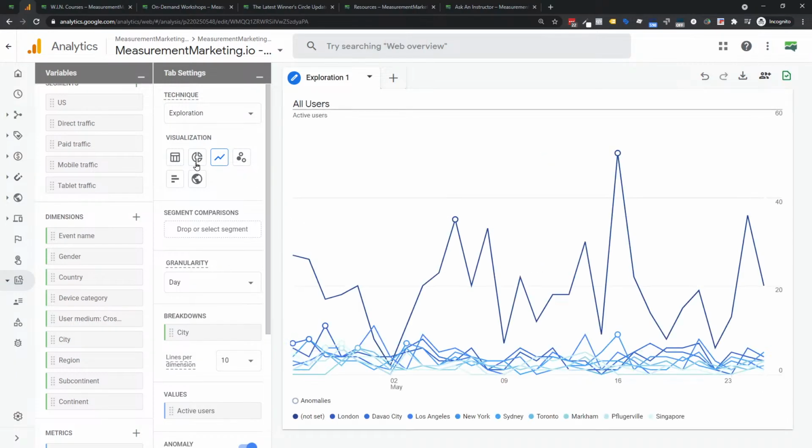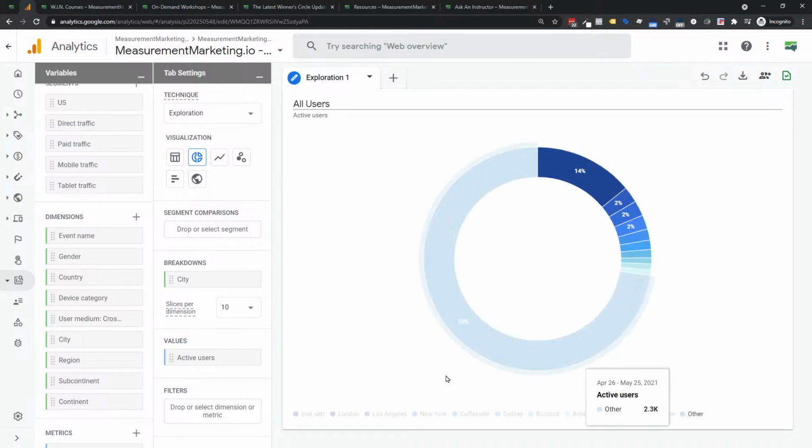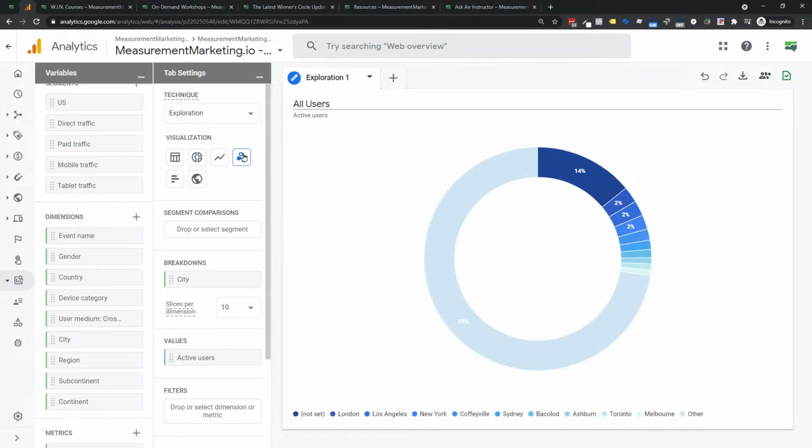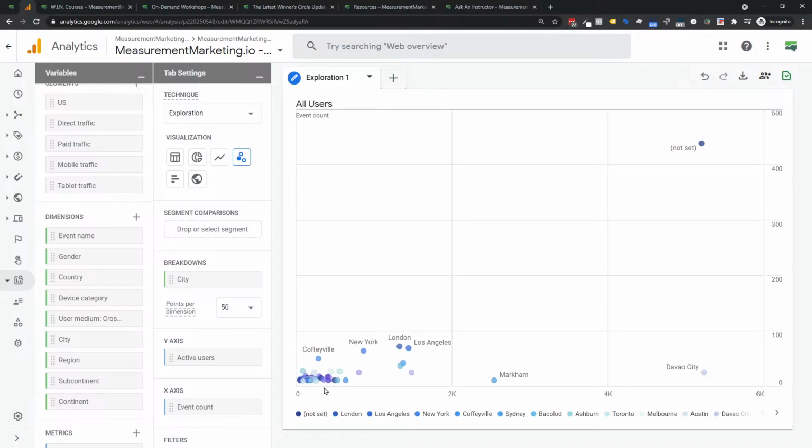You should know that you could do the pie charts if that's what's going to help you, for the little donut chart here. So you can have that. Know that these options are available. I think this is a scatter point. So we have this too, right? So you have all of these different things that you can set and you can start using.